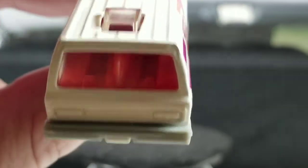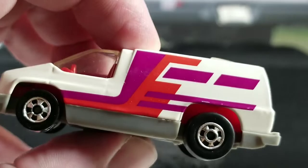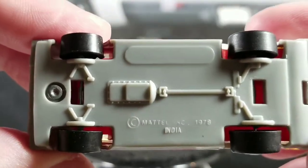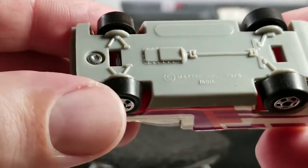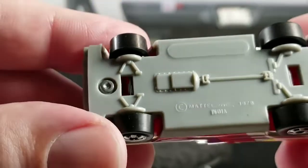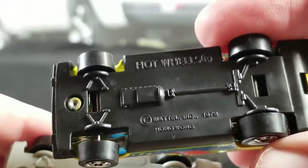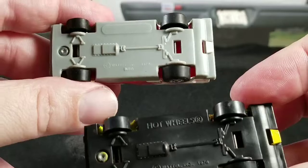It's hauling like an F1 race car, but it looks kind of small — almost go-kart size, or miniature. Taking a look at the base: Mattel, made in India. It says 1978, but maybe that's like a copyright date. This other one also says 1978 and was made in Hong Kong. Plastic bases.